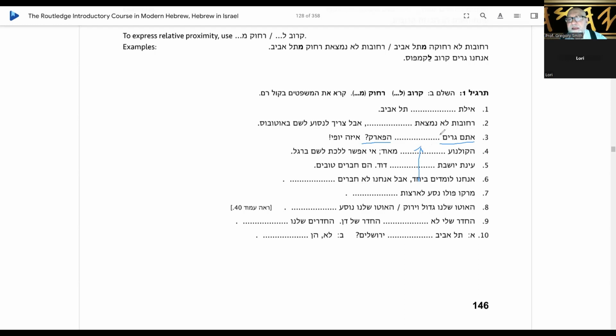So Atem Garim, are they dwelling? Now, is it going to be an adverb? This is where I got to figure out, is it a noun? Let's see. There's the noun, they. There's the verb, dwelling. All right, I'm going to put close in there. The only way I have to figure this out is trial and error. I think this is an adverb. Atem garim karov hapark. Are they dwelling close to the park? Yafi, which is beautiful. Okay, so let's see if it's Karov.